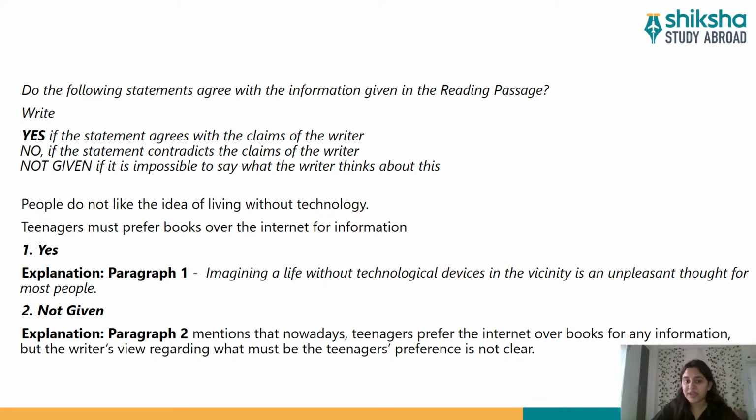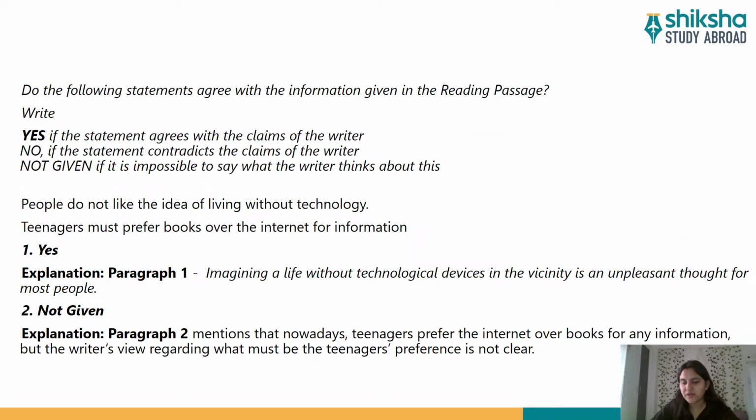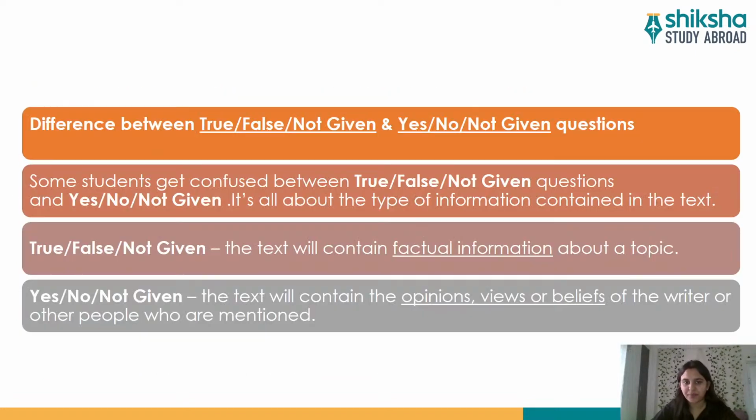You might want to check later on how we actually derived the answer, because the explanation has also been mentioned and the paragraph number has been mentioned, so that you can come back to this passage named Hey Joy again, check your answers, and notice how the answer actually came.